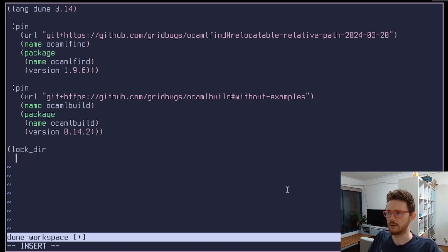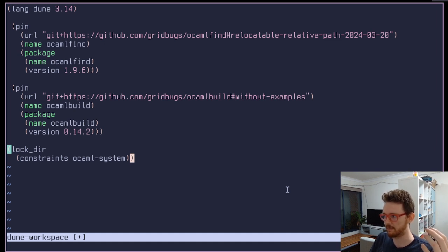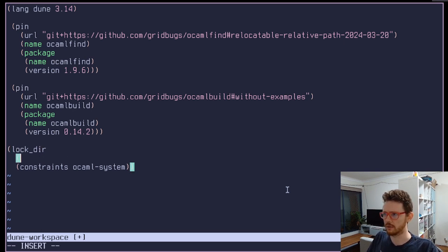So we need to say the OCaml system package has to be chosen, which is kind of a meta package that is just telling Dune to use the system compiler instead of trying to install a compiler. We also have to tell Dune about those two pins. So we pinned OCaml find, and we've pinned OCaml build.